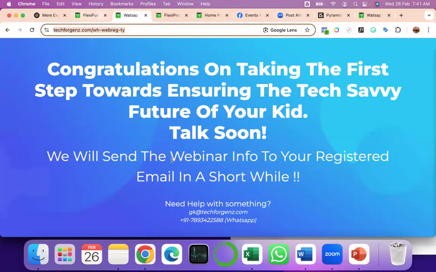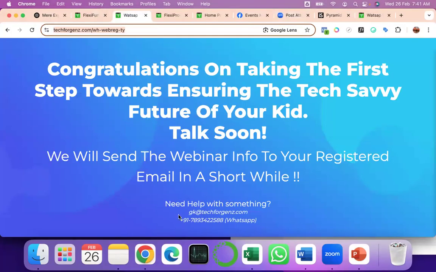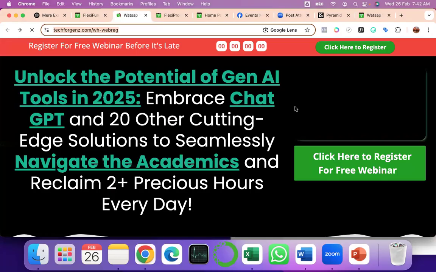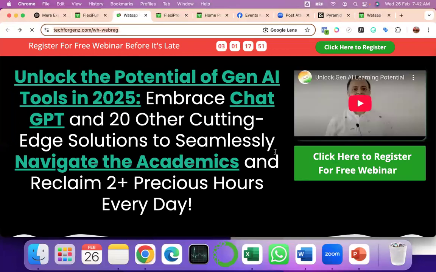Sir, conversion part means people are coming to the website and filling in the details, I mean, showing interest to register for the webinar. Correct. Yes, absolutely. Once they have reached this part of the funnel, remember the funnel had three parts, right? First it came to the landing, then registration, then thank you. So the top part of the funnel was this one. I am interested to know the number of views. For that purpose, I will add the pixel code to this page, whether you have done it in WordPress or, in my case, a different platform. I'll add it, but I also want to monitor how many conversions are happening.